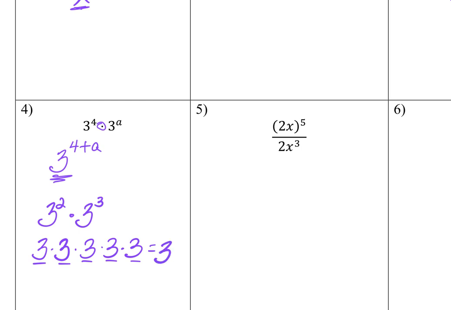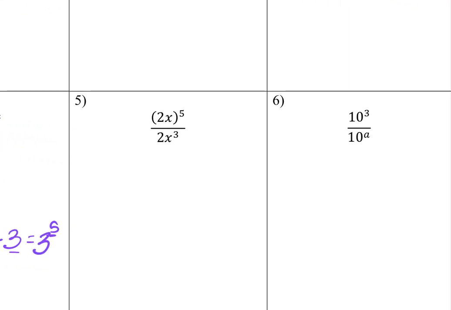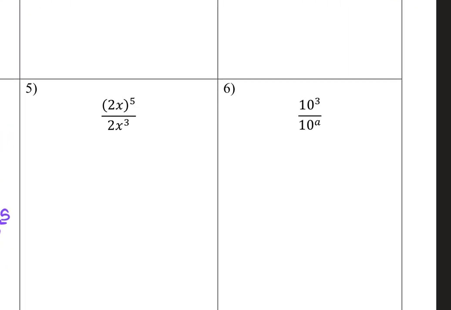Okay. So notice it's not 9. It's 3 to the 5th power. Just like this one, this isn't a number here, so I can't actually get the 5, but it's the same idea. Bases stay the same. The exponent is what's doing the addition. All right, so 2 more. We'll do these a little quicker.